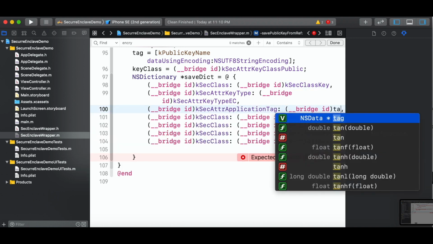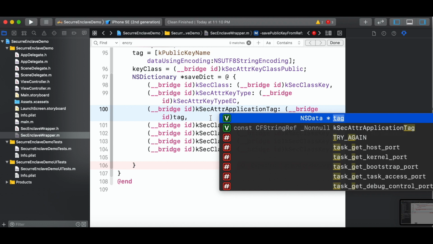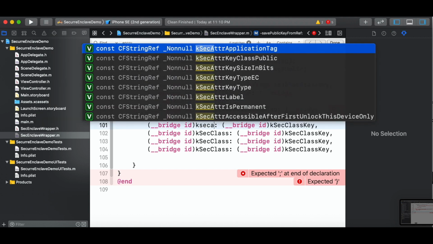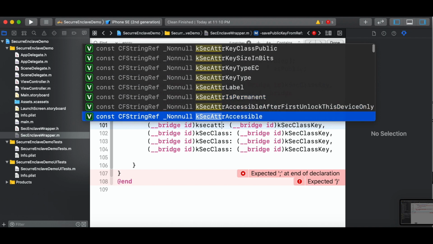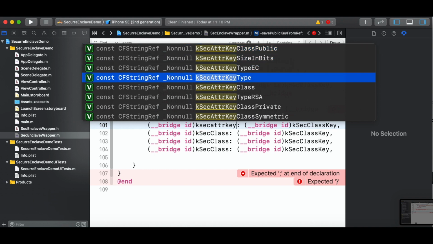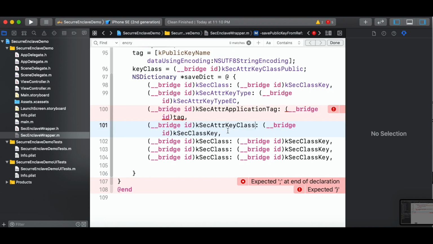Here we are passing the data value of public key name label as the tag, and kSecAttrKeyClass, the value of it will be key class.